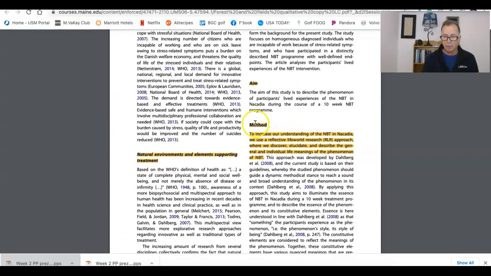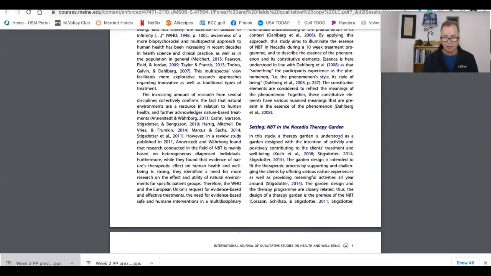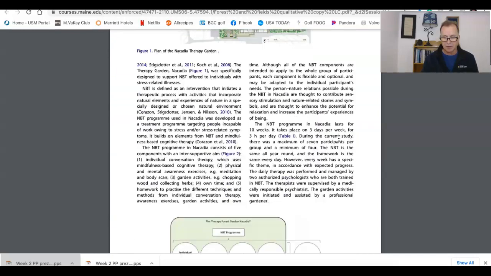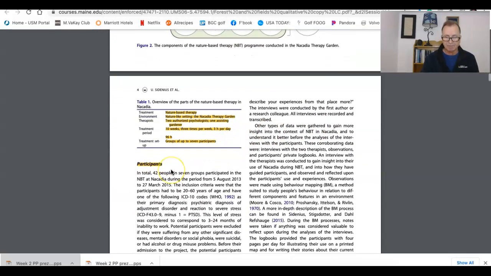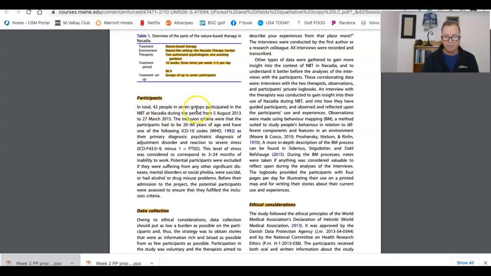Next thing I'm looking for is methods. What methods did they use for this research? And right here, I mentioned what kind of methods. Let's keep on going down. I'm going to just look for some clues. Participants. We have 7 groups. Now that I'm reading this way, it appears that there's some kind of contradiction.